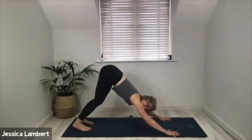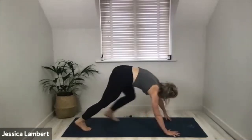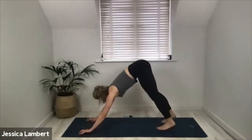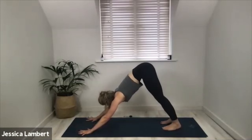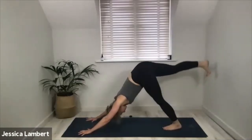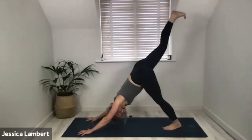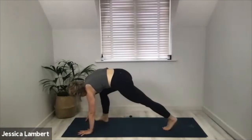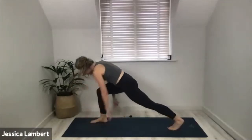Big breath out. Stay the way you are. I'm just going to spin so I can see you on the other side. From your downward facing dog, pushing through the hands, the knuckles, the fingers. Inhale, reach your right leg up to the sky. And then pull that right knee into the chest, carry it forwards if you need to, step that right foot forwards, rise up, high lunge.